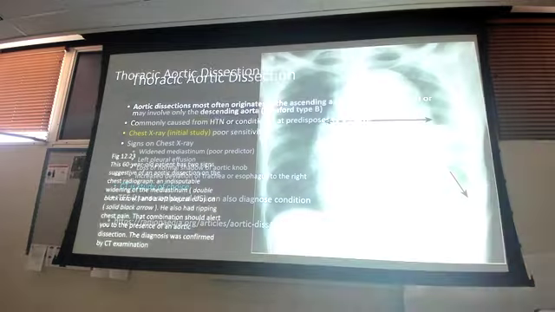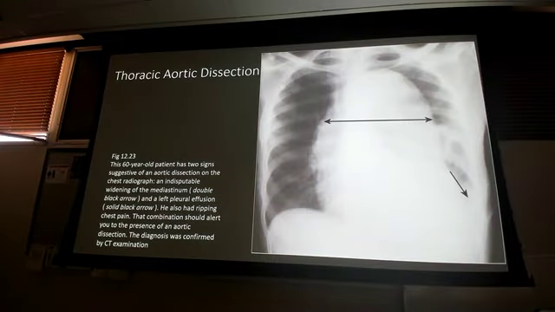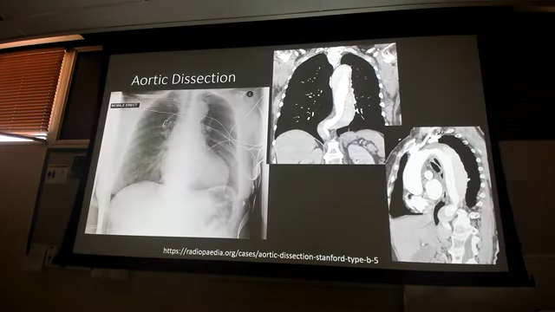Because look at this x-ray. Oh gee, it's the same x-ray you just looked at. It's not. But it looks very similar to that thoracic aortic aneurysm that we looked at. But this one is actually a dissection. It does show a pleural effusion down here, right? Because I got my nice sharp angle here, but I don't have it here. Sometimes when you have the aortic aneurysm looking thing on an x-ray and a pleural effusion on one side, you can go, hey, this is probably a dissection because I've got stuff leaking into the pleural space. But in reality, you're getting that CT with contrast because this is what you're going to find.